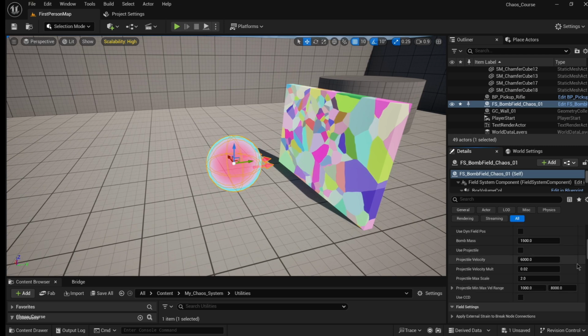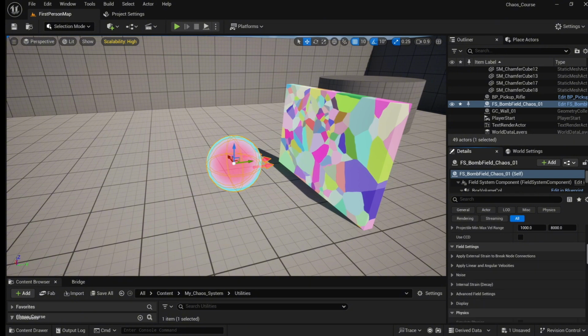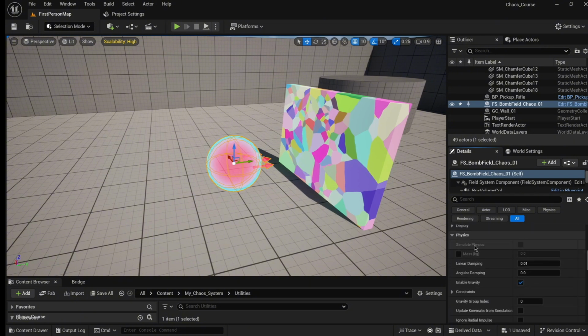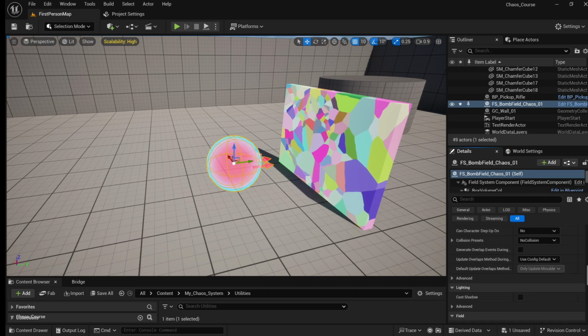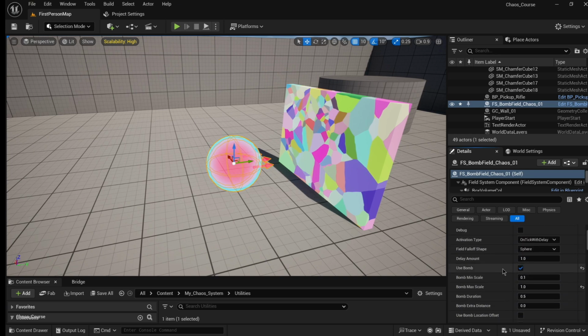And also you have different settings like use projectiles, which I'm going to show you later on during the course. As well, you can activate the simulate physics and other settings directly down there. You can also control the bomb field directly by the blueprint. It's just up to you.